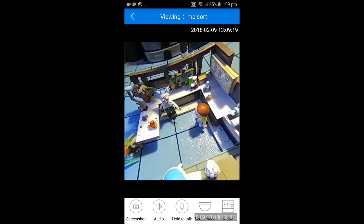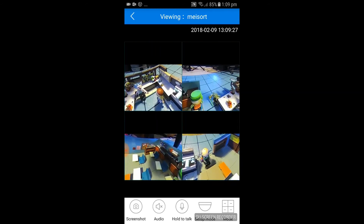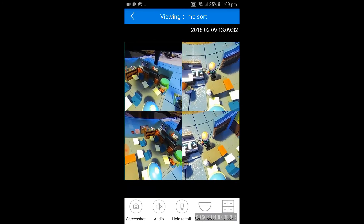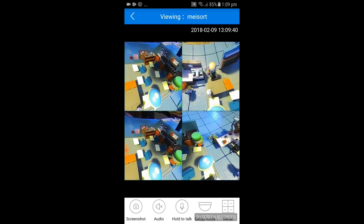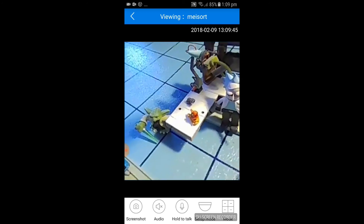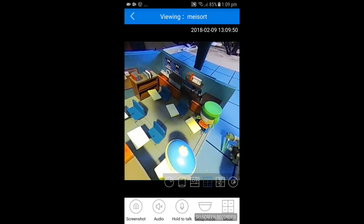I think the reason it is inexpensive is that the interface between the app and the camera is difficult to set up. Once you have that set up, though, there are a few tricks I've put in the video to help you avoid those pitfalls. The most common problem and frustration with this camera is the app-to-camera connection. Once you get past that, it's great — the rave reviews all come from people who didn't have that connection problem. It's worth the money and I'd recommend it to pretty much anybody.